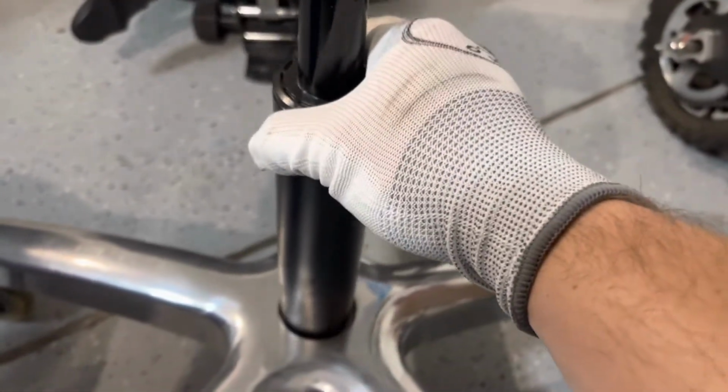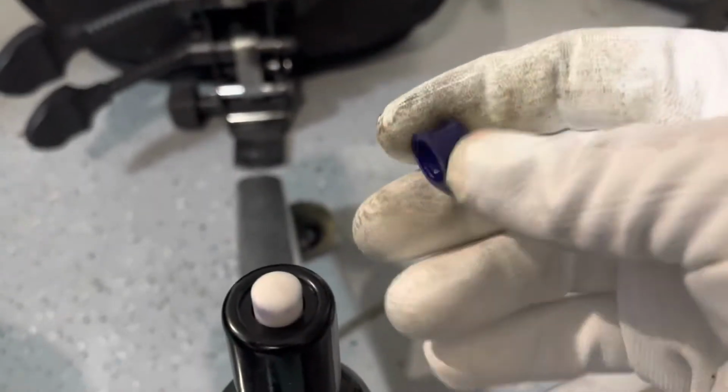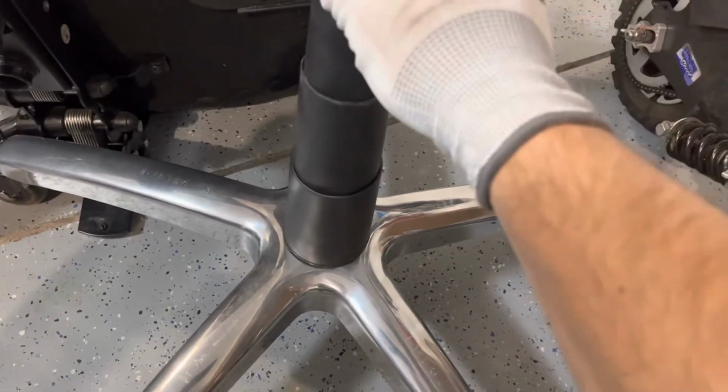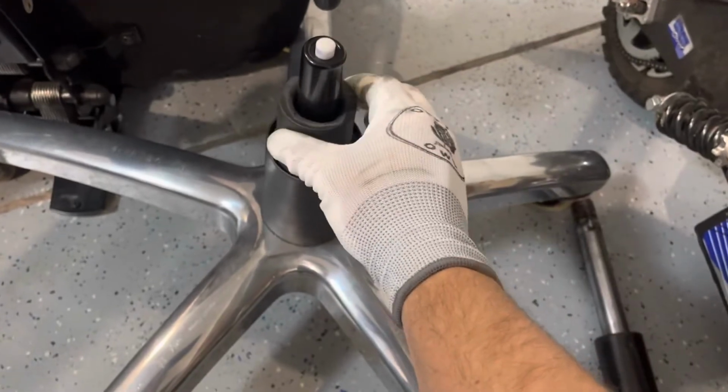Okay, here's the new one. We're gonna drop it in, pressure fit. Do take off the plastic cap. If you do not, your height adjustment will not work. This is a protective cap for shipping. This is what lets it go up and down. Don't forget your cover. If you want this on, put that back on.